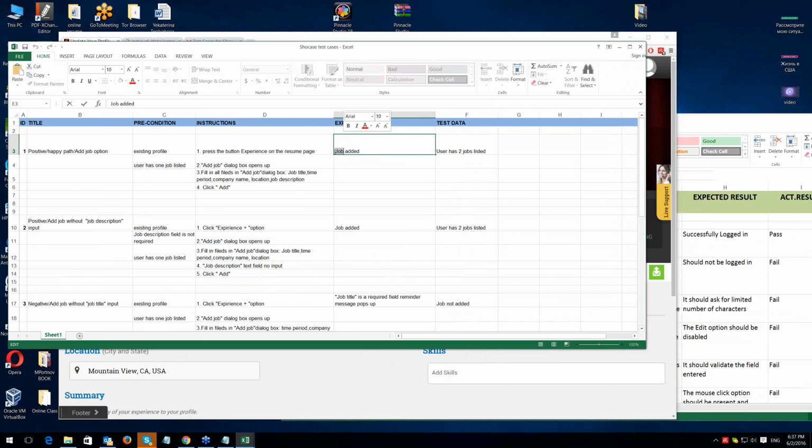So here you probably want to say that the message, I don't remember, something like successfully added job, message is displayed. You can say job is added.